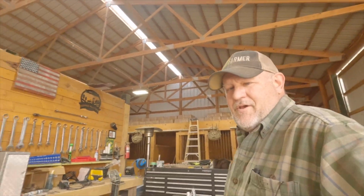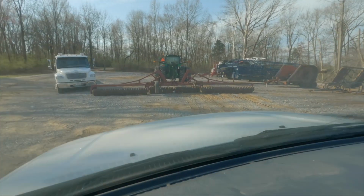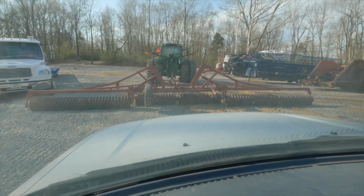I tell you, I've been moving around quite a bit, and so far they feel a lot better. So I have all the tires, well, all the tires but one, pulled off of that field roller. And so they were getting fixed yesterday. So I'm going to take these tires here in and hopefully pick up those 3 tires so I can get those back on, get that folded up, and get back at it.